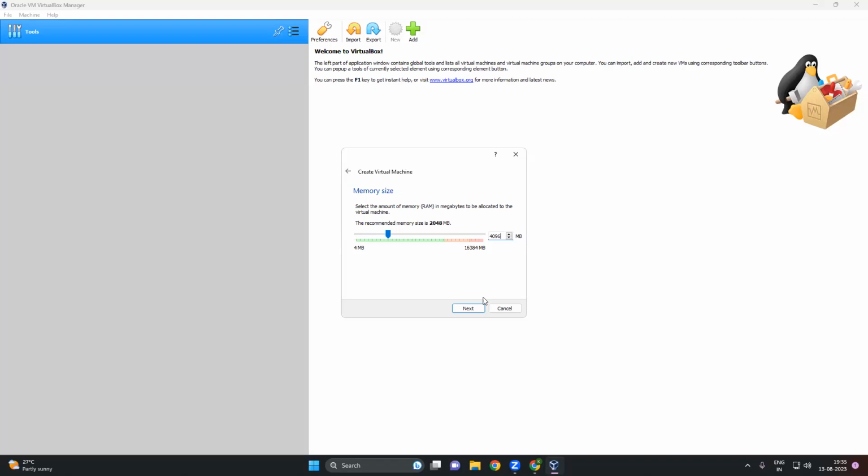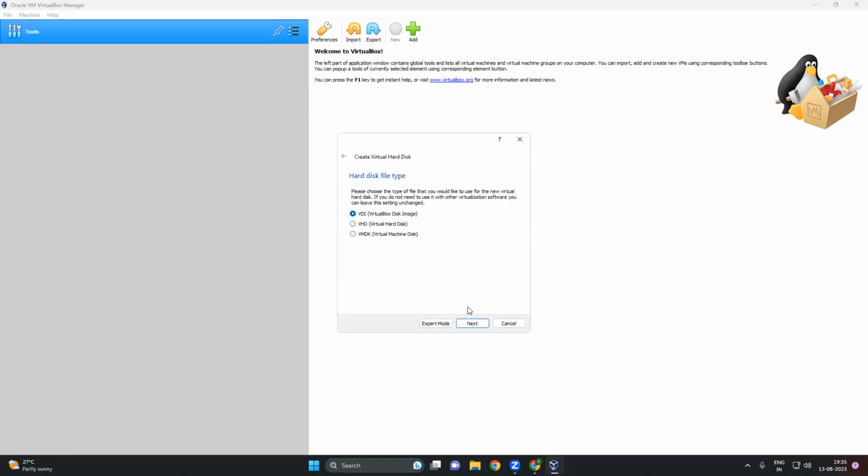Next, create a virtual disk now. Create. I'm going to create different types of virtual disks. We have different types of virtual disk formats: VDI format, VHD format, VMDK format. Guys, again, we are not going to take care of these things in the organization. This will be taken care of by your Windows team. So nothing to worry about these options.